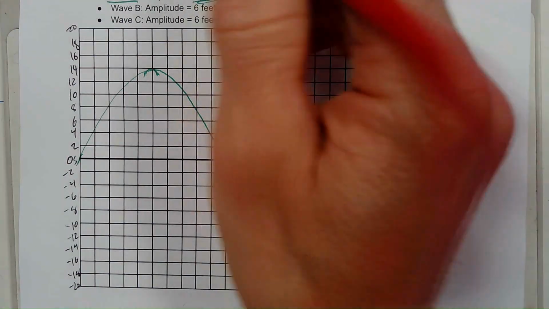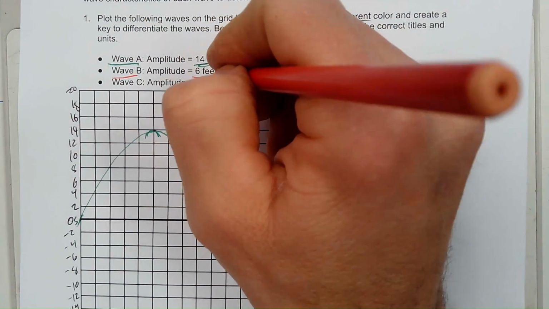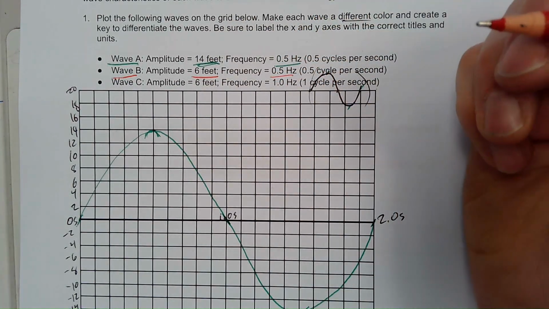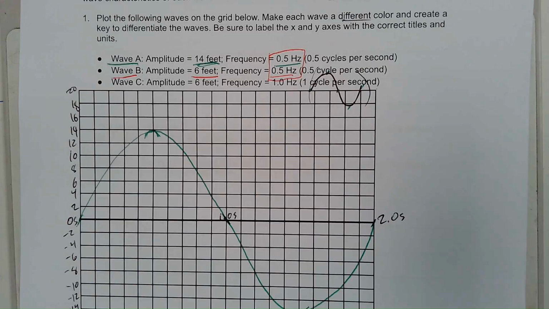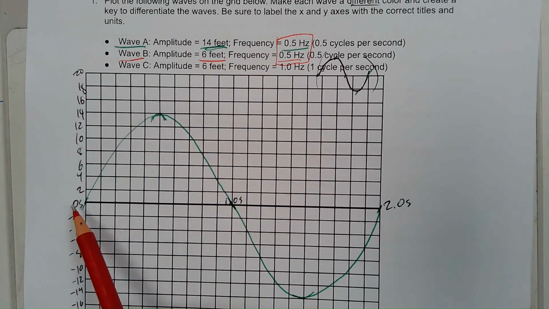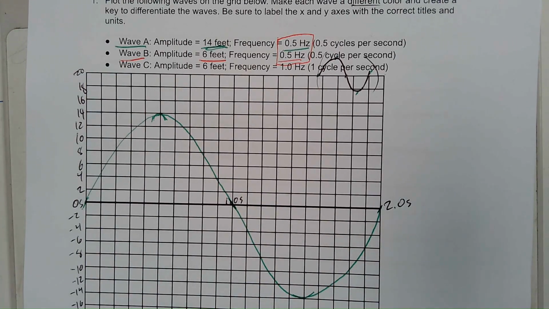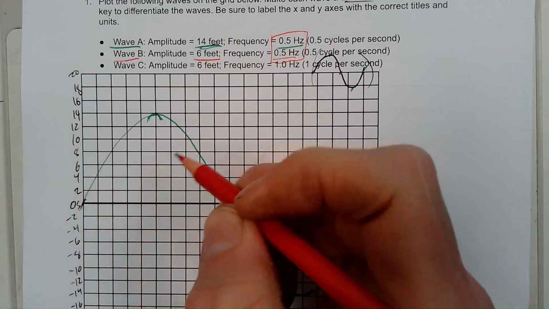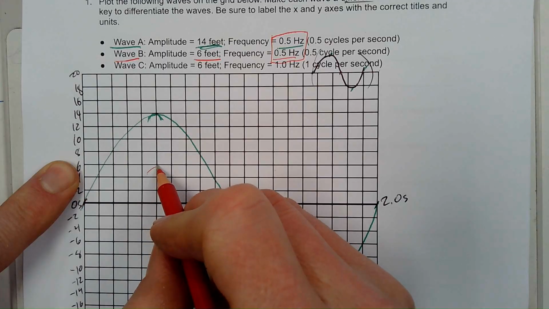Wave cycle B is very similar, but it has an amplitude of 6 feet, a frequency of 0.5 hertz. So I want to point out that the frequency of waves A and B are the same. So the start, crest, midpoint, and trough, and end are going to be all the same. The only difference is that it's going to be 6 feet high. So again, make our lines at the beginning. At the middle, it's going to be 6 feet high. So we'll draw our frowny face there.